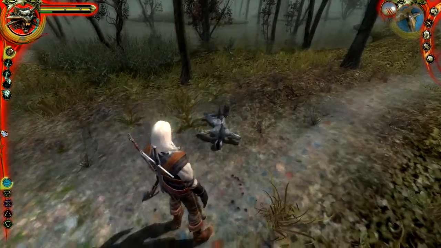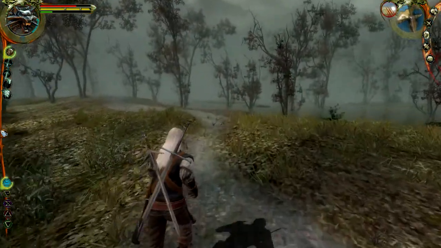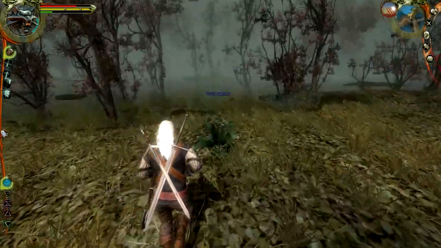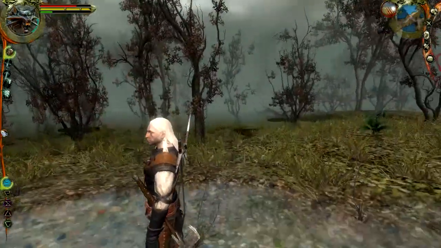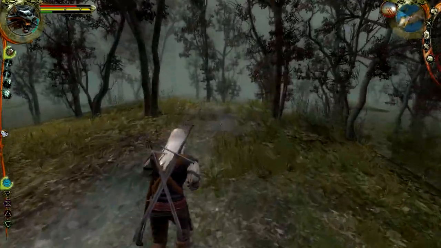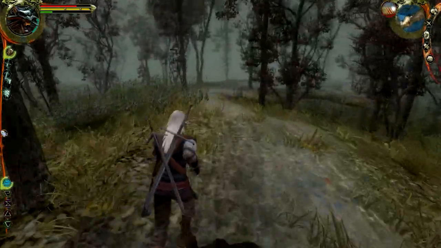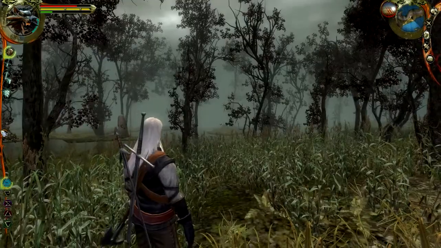Some pretty spiffy moves by Geralt there, doing a backflip and a sword strike at the same time. Let's just go and grab a few of these herbs as well. Oh, there's a kikimore over there.